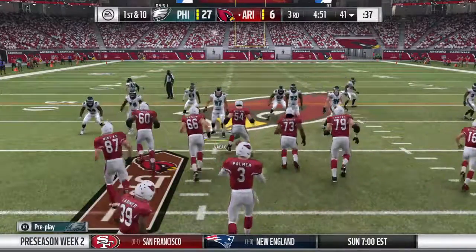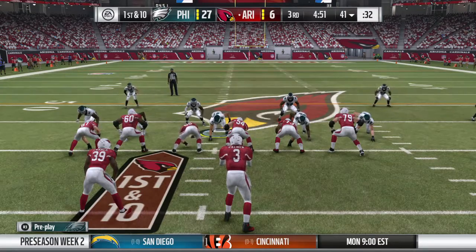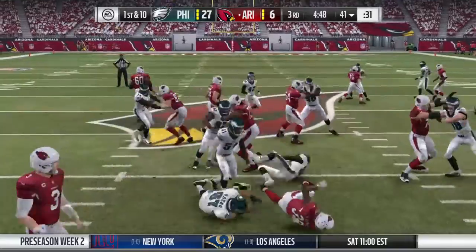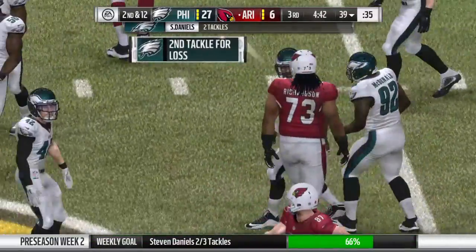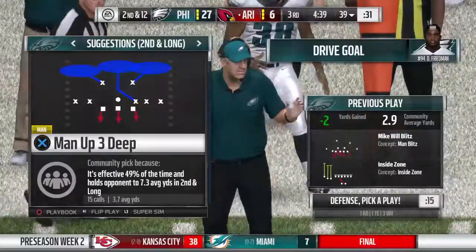Arizona getting ready to go as they take the field. And down on the scoreboard, certainly needing to avoid what happened on the last drive, punting the football. Sense of urgency has to take over for them here. They know the score. They know the situation. And by the way, the punter no longer exists for their offense. That's how they have to treat this drive. They need points. Big time.